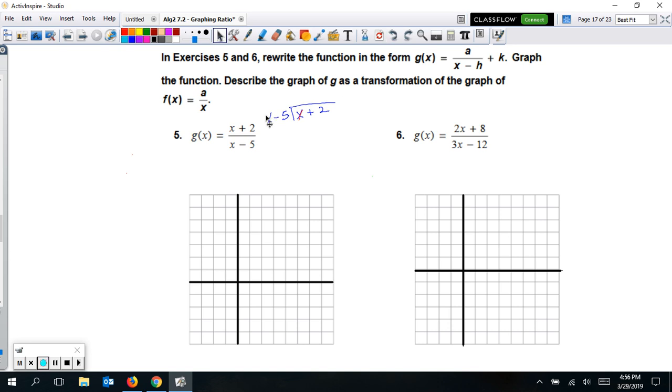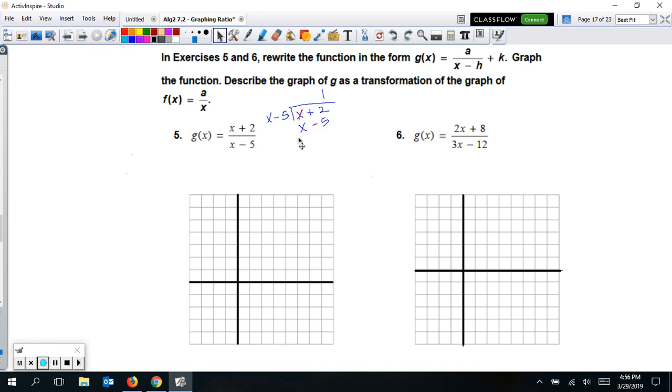We look at this first term x here, and we want to think, okay, what do I need to multiply this x by to get x here? Well, I don't really need to multiply by anything other than just 1. 1 times x will be x. So that's what I'm going to put up on top here, just a 1. So 1 times x will give me the x that I need there. And then 1 times negative 5 will give me a negative 5 next to it right there.